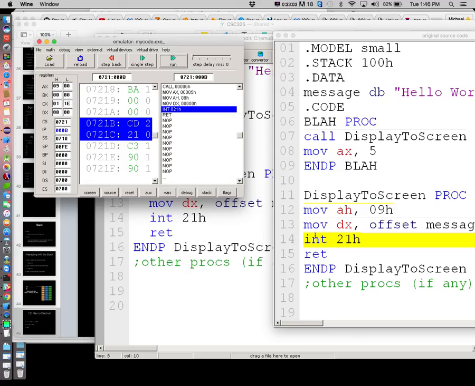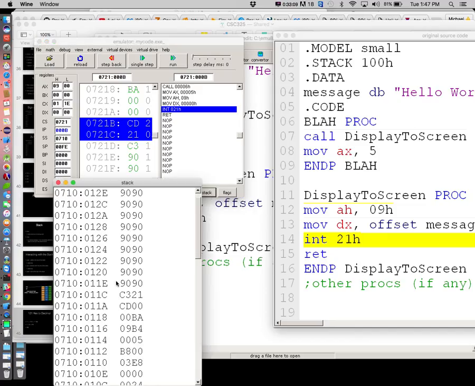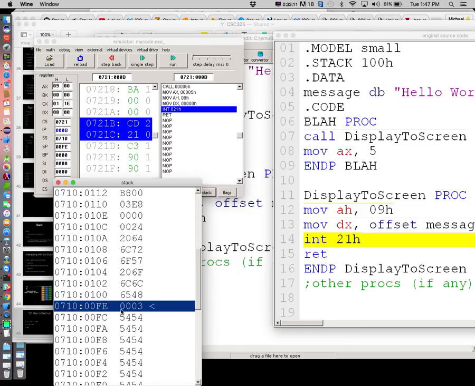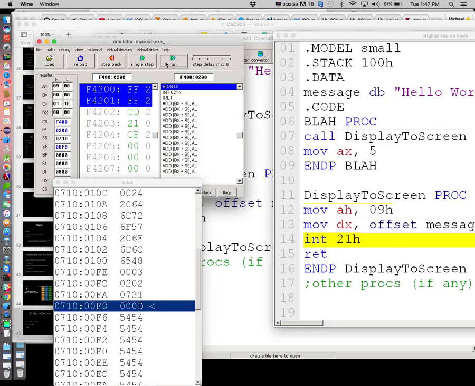Then interrupt. Okay, so notice we're down here in display to screen. And notice here inside of our stack, the top of our stack is our pointer back to where in memory we should pick up, which is this position here. And that's what we talked about last class. So we'll interrupt, step through that.